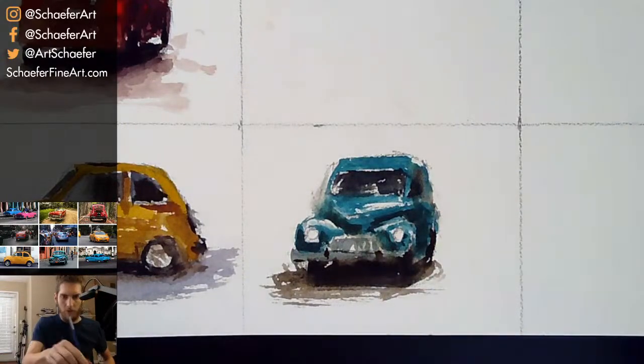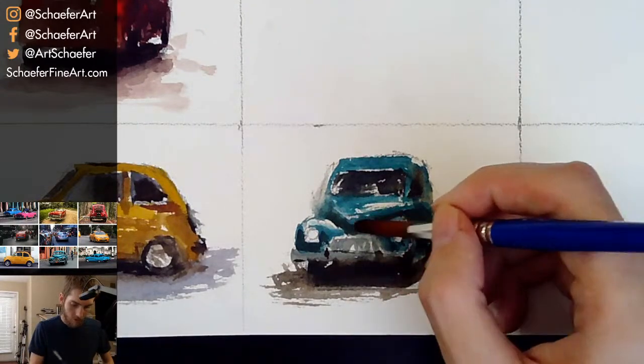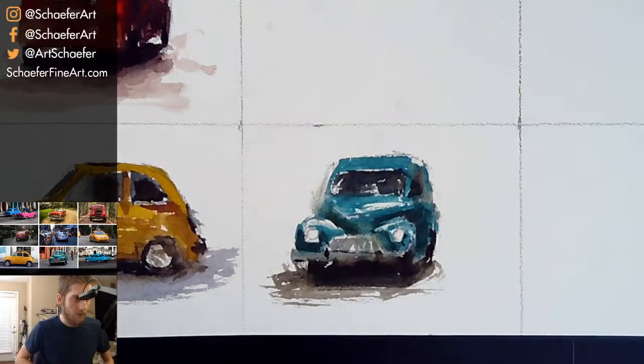Kill some of that white, a little too strong. Okay. Any questions? Shadows give the forms. Yeah, exactly. You know, when you're painting shadow, you're painting light. Exactly. Good point. Good point, Enrique.